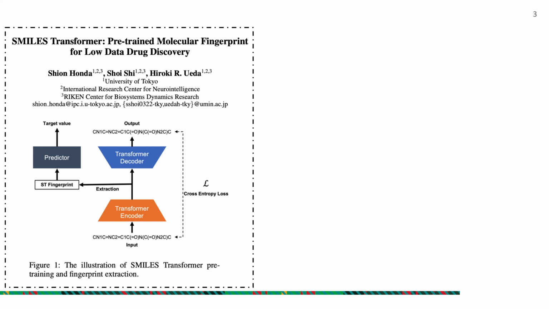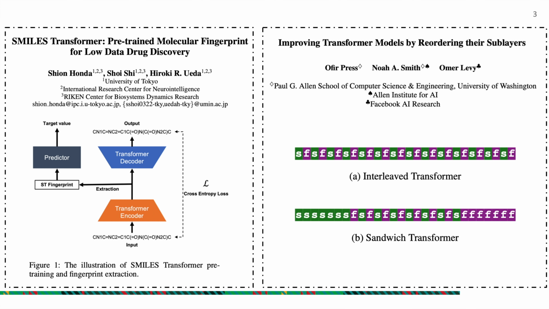In order to fast-track this drug discovery process, deep learning has played a significant role in this field, and one of the offshoots is the SMILES transformer model, which has started to be used recently. It essentially is a transformer autoencoder which takes in the SMILES input and decodes with the decoder. From the latent space, we extract molecular fingerprints, pass them to an MLP, and get the target predicted values. We aim to improve this SMILES transformer using the concept of sandwich transformer, which essentially is the rearranging of transformer layers, specifically the feed forward layer.